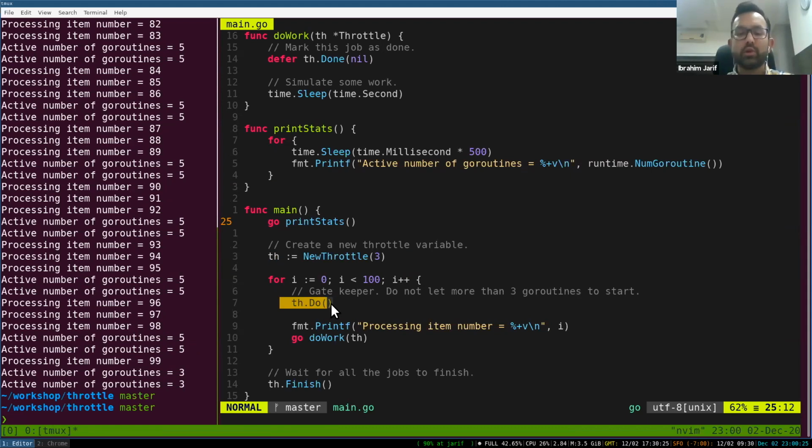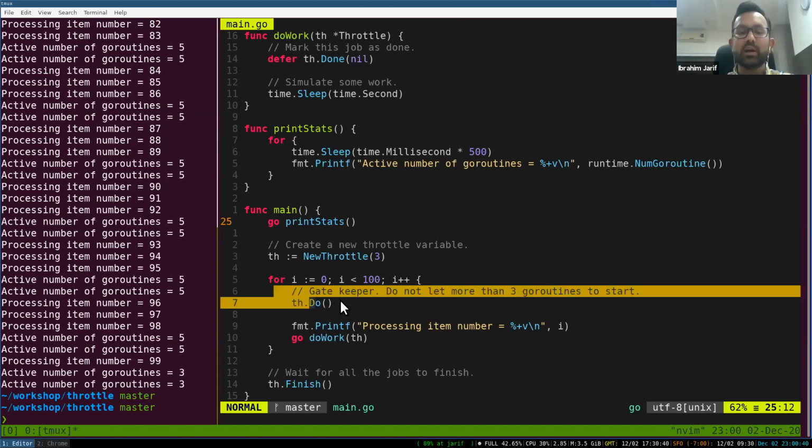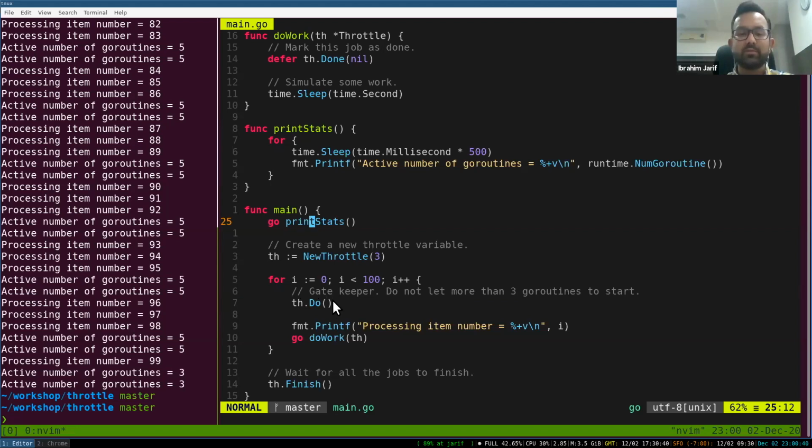So if I call throttle.do, what the underlying type would do is check how many goroutines are running. If it is running more than X number, then it would not let this caller pass through. So at this line, we get blocked. In my case, that X number where we stop is 3. When I create this new throttle, I mention that I want to run only 3 goroutines at any given point of time. So when this loop starts for the 4th iteration, it's going to get blocked over here. This means that we'll always have at max 3 doer goroutines running.